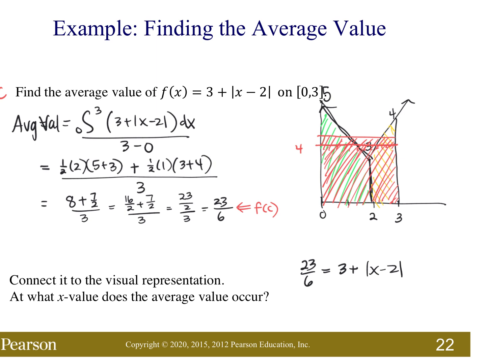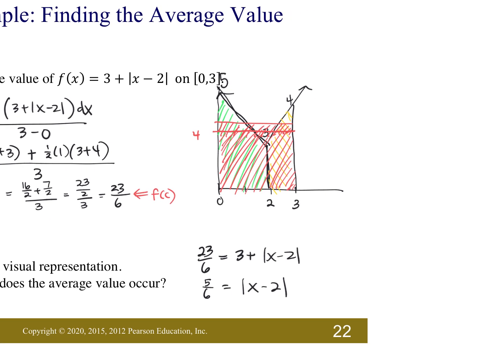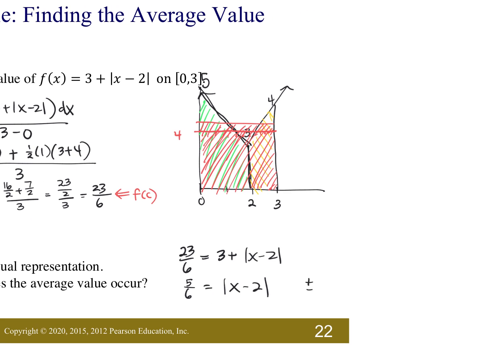All right. So if we subtract 3 from both sides, we're going to get 5 sixths, which is the absolute value of x minus 2. Do you remember how to take absolute value bars off when you're solving? It's plus or minus, just like with a square root. So when you take those absolute values off, it's either the plus or the minus of 5 sixths. So that'll be plus or minus 5 sixths equals x minus 2. So x has to be 2 options, 2 possibilities.